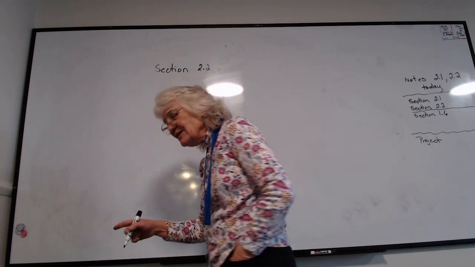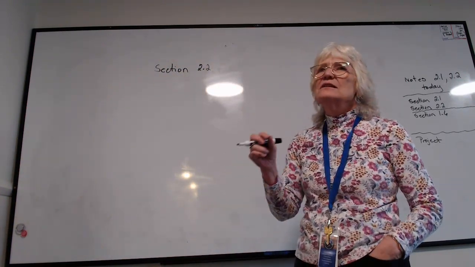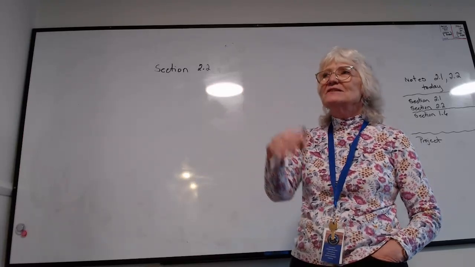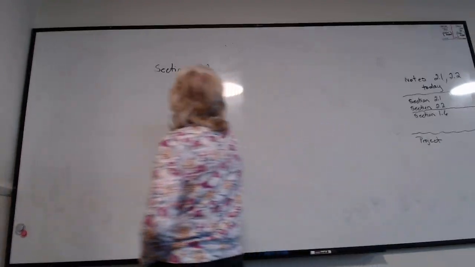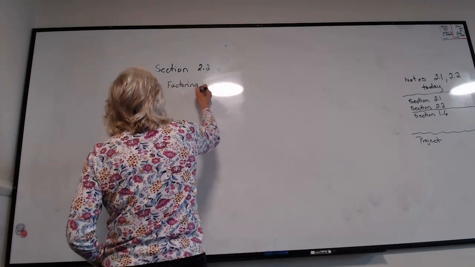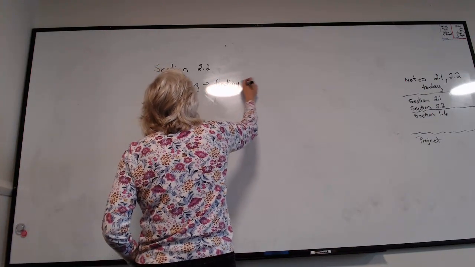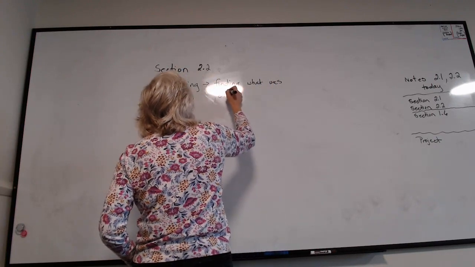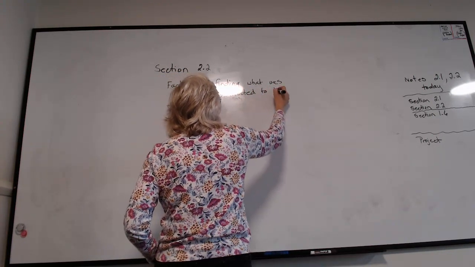Okay, so we're going to go a little bit more in 2.2. We're just going to talk a little bit about undoing the distributive, like doing the opposite of the distributive property, undoing what was already done. So this is called factoring. Okay, and it's basically finding what was distributed to both terms.